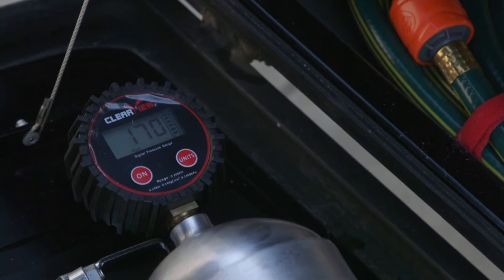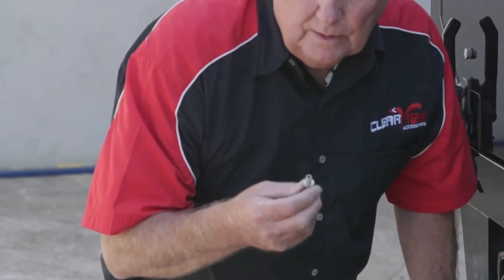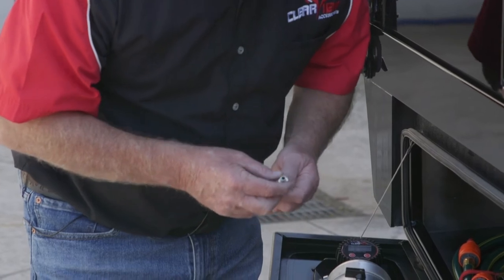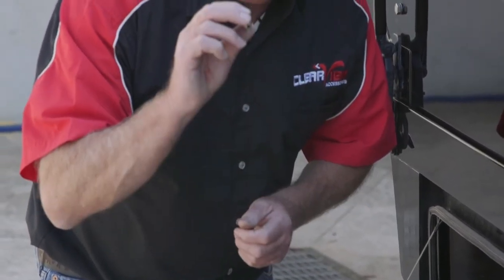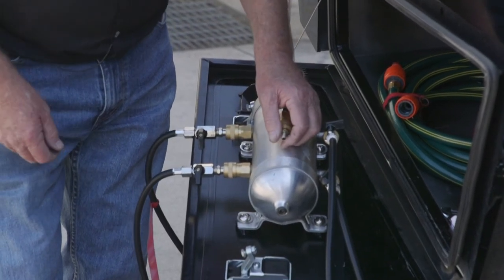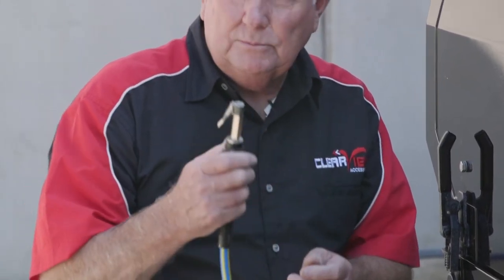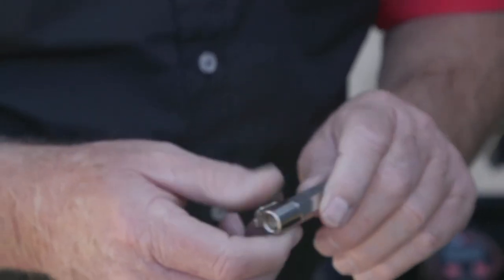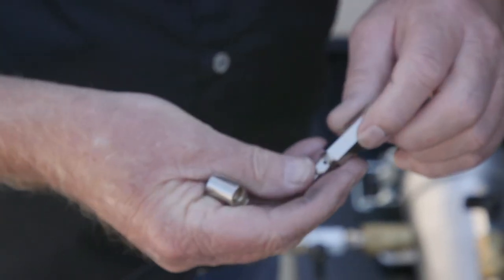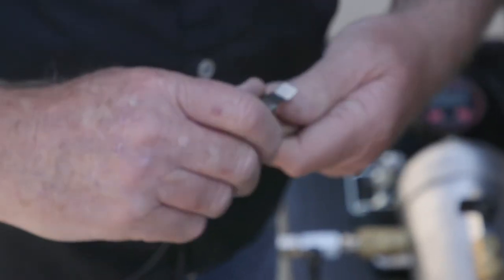You can adjust it by pumping it back up again. To inflate the tyres, you'll get a fitting in the end of the intake — it's a straight through fitting, a normal hose fitting, but it's got a valve end on it with no valve in the tube. I like to use an ARB twin cylinder compressor, and it comes with a fitting. You need to take that apart — there's a check valve in there. Take that check valve out, otherwise you won't get any air to go into the Tyre Spider.